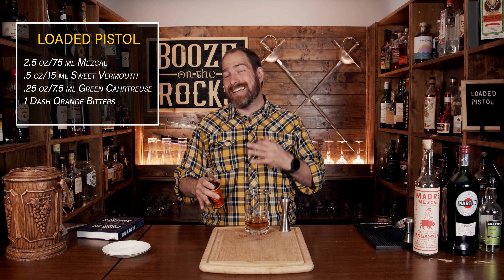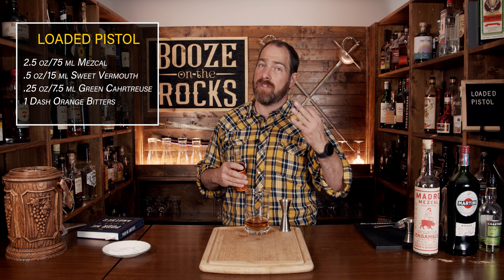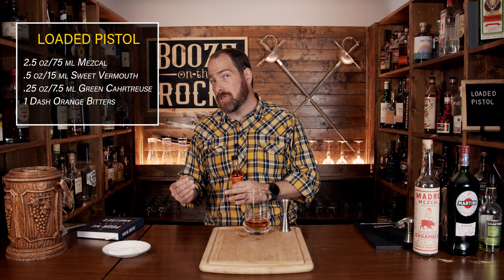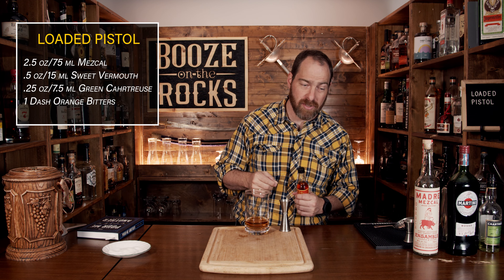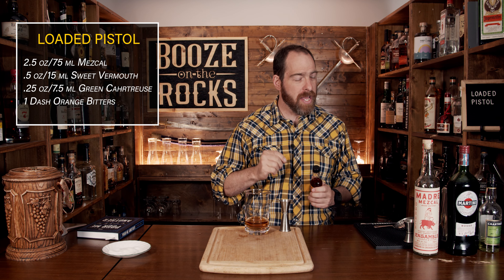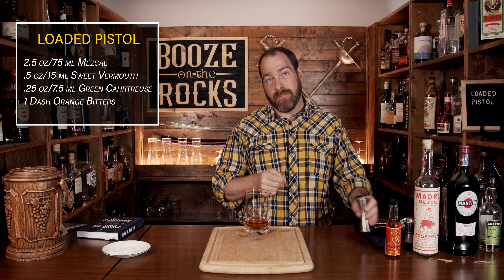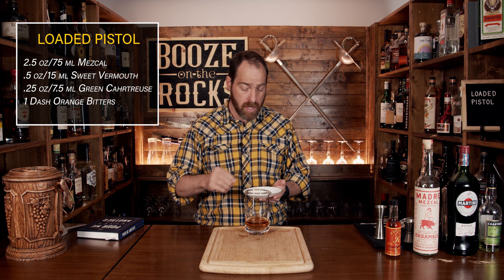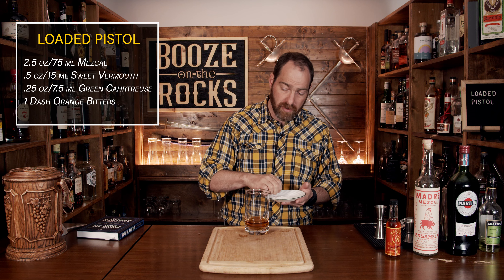Your next ingredient is completely at odds with the original cocktail. That cocktail does not call for any salt, whereas this version does call for a little bit of kosher salt. He actually specifies that you should use six to eight grains, which is going to be really finicky. So we're just going to add in a very small pinch.